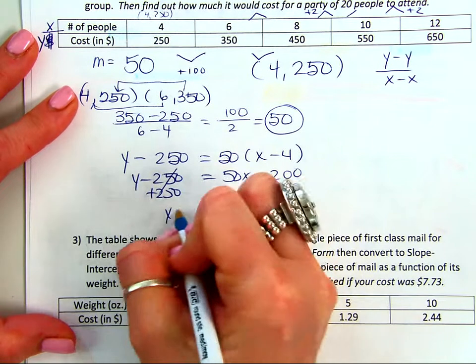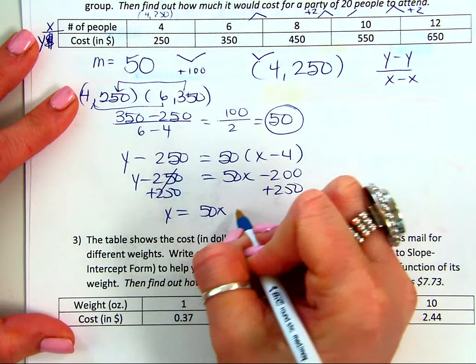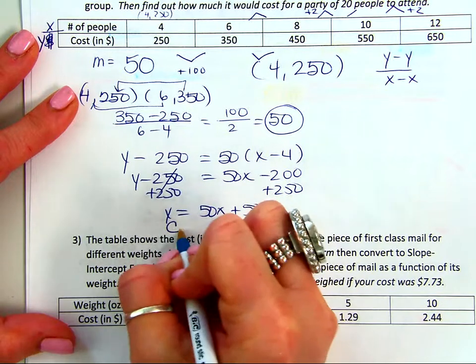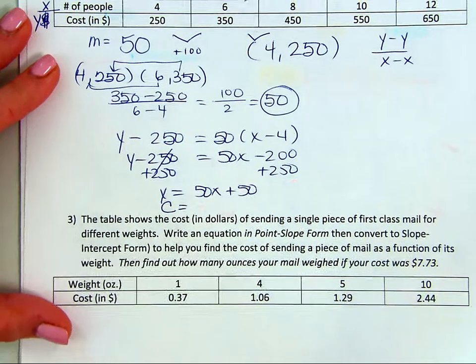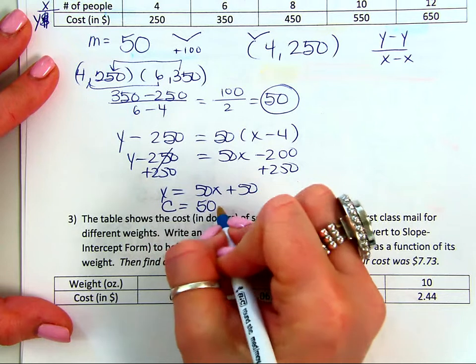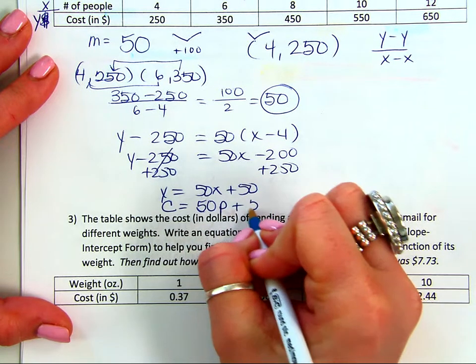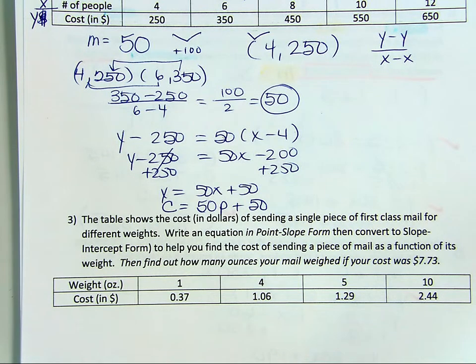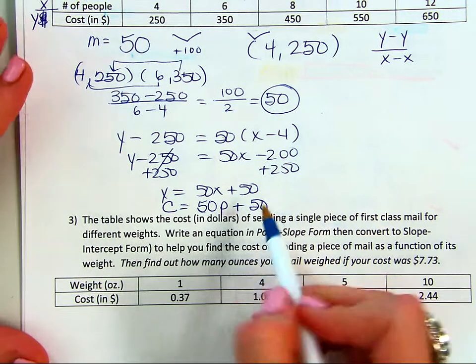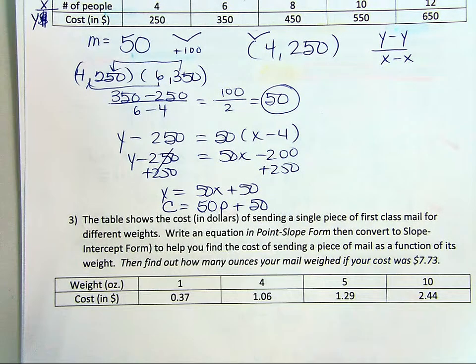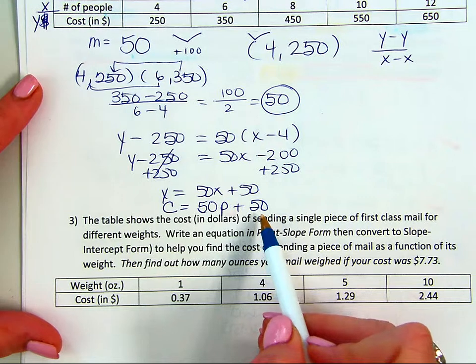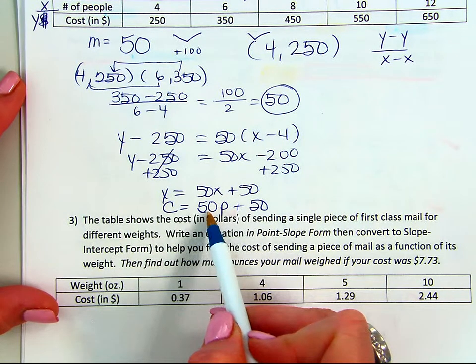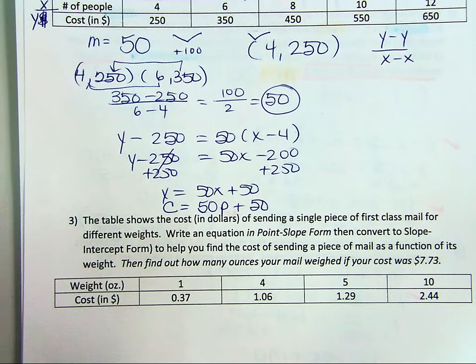I hate when they make it the same. So C, cost, is going to be $50 per person plus a $50 deposit fee. Or a lot of times you have to give these places like a cleaning fee because they have to clean up after you when you leave and hire a cleaner. So $50 before you even set foot on the ranch. And then $50 per person. And then we'll always end with our question, right?